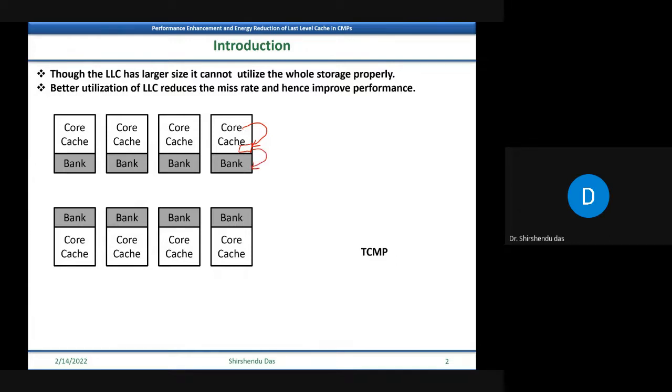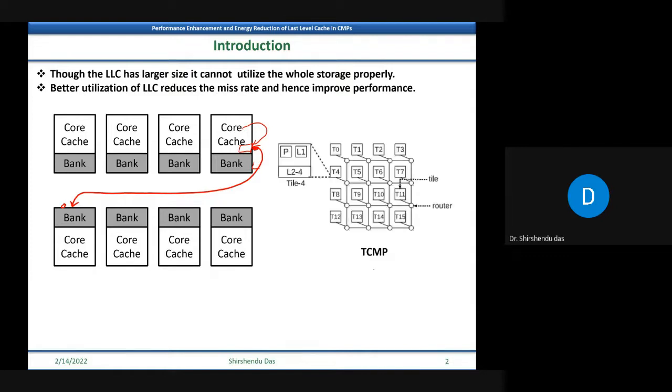Before going to L2, it will first check which bank the block is mapping to, based on some bank index. Like the set index concept of a set associative cache, if based on the bank index the block is mapping to this bank, then once there is a miss in L1, it will go from here to this bank, and you have to fetch the data from that particular bank. So these concepts you have to understand, and based on this you will see this kind of design, TCMP.